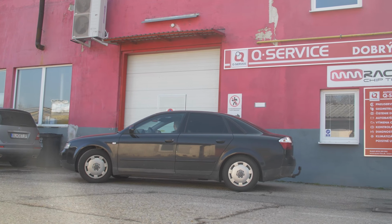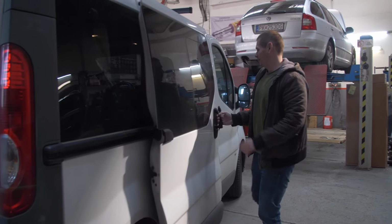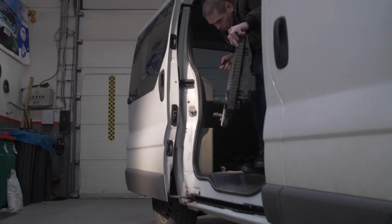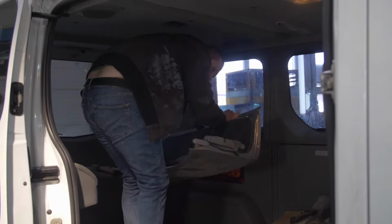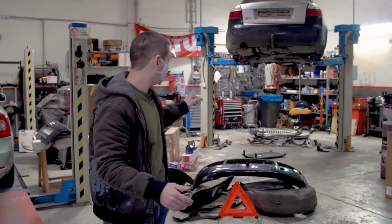Hey everybody! Few days have passed, and all our parts have arrived at Q-Service Bratislava. We should have everything we need to replace on this car. We also used our Vivaro to transport all the parts that were donated to us, like the front bumper, or the front radiator, which this car seems to have some problems with, and many other small parts that need to be replaced. All we need to do is leave the car here, come back for it in a few days, and then we can bring it to an electrician to have some problems fixed. There's a few electrical problems that need to be looked over, but the biggest problem are the windows, which only work half the time. So, it's the next day, and we're back next to our A4.